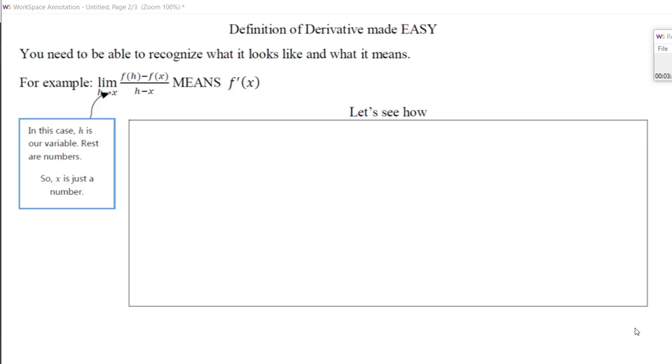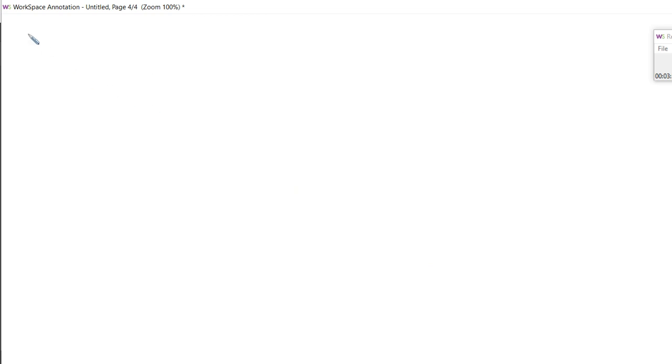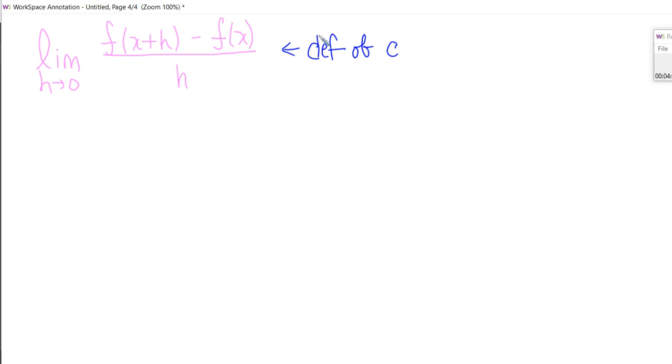However, if we take a look at it, that's kind of like our L'Hopital's rule. So I'm going to go ahead and apply L'Hopital's rule here for us. So my definition of derivative, once again, was limit as h approaches 0, because I want the distance to be 0, of my y2 minus y1 over x2 minus x1, which is just h. This is my definition of derivative. And let me go ahead and prove this to you by using L'Hopital's rule.